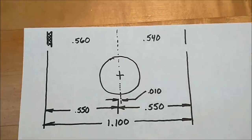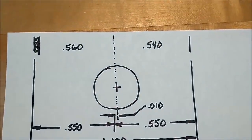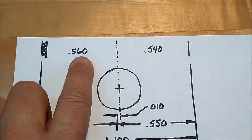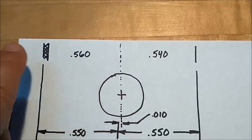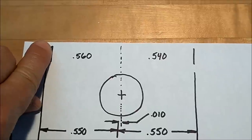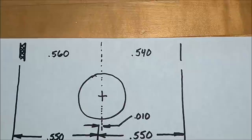For anyone that is unsure of exactly where the center is on this part, based on the numbers that I just came up with, this is what I saw from above: 540 on one side and 560 on the other side. Now, yes, there's 20 thousandths extra material on the one side. So what do you do? Do you pick up the edge and move in 20, and now we have 540 on both sides to center? I suppose that would be an option.